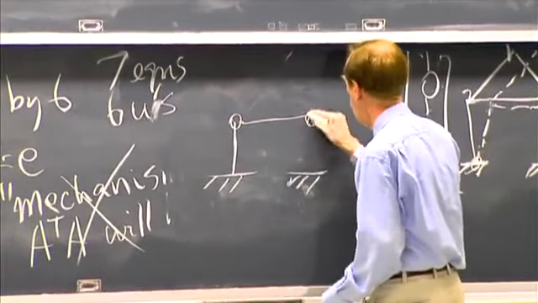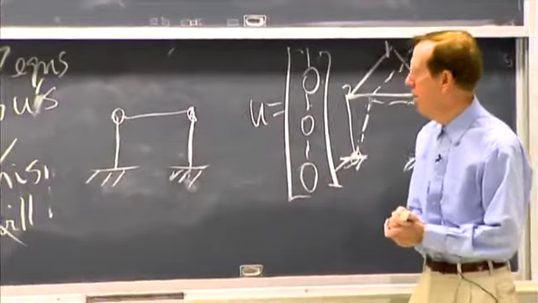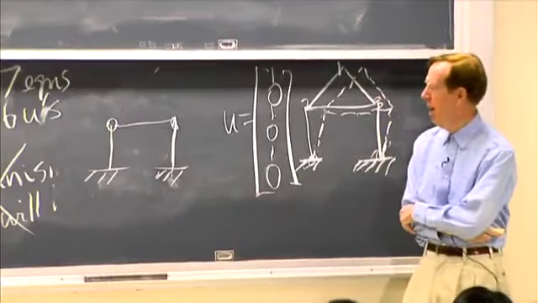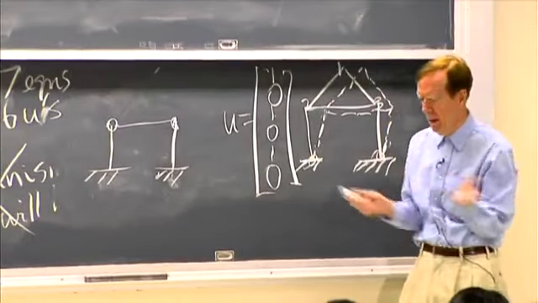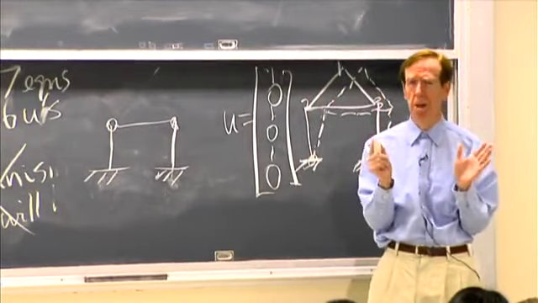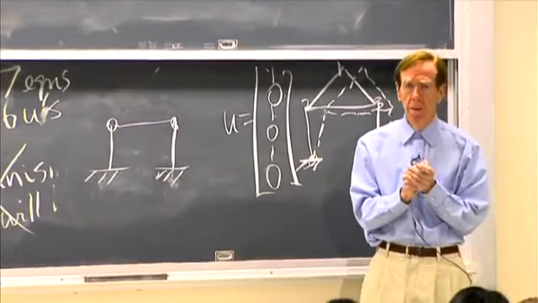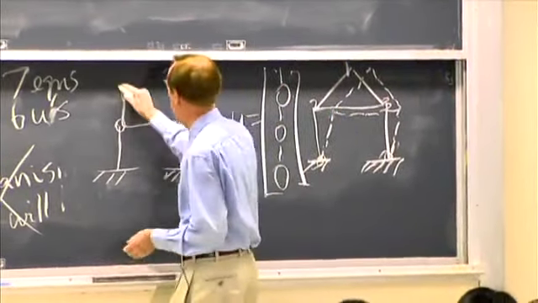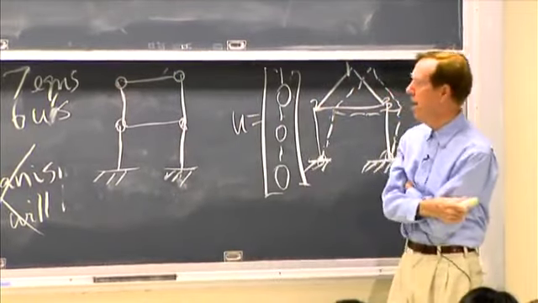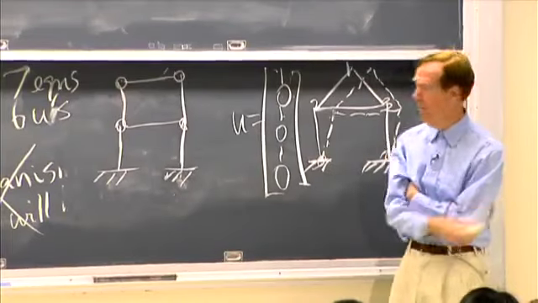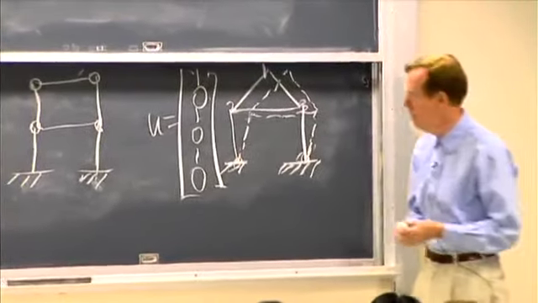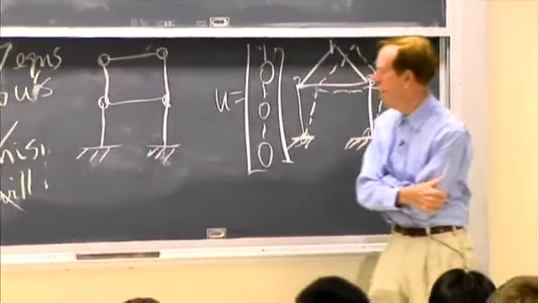I'll start out the same. Okay. How could I get a whole lot of bars? I might not get 7 by 6 exactly, but how could I have plenty of bars and still be unstable? Well, suppose I do this. Oh yeah, that's a good example. That's not stable, right? Okay, let's practice with that one. That's just my idea, and problems in the book just ask you to practice with things like that.